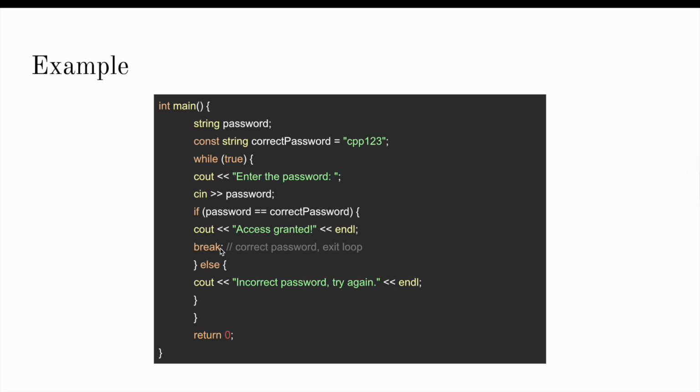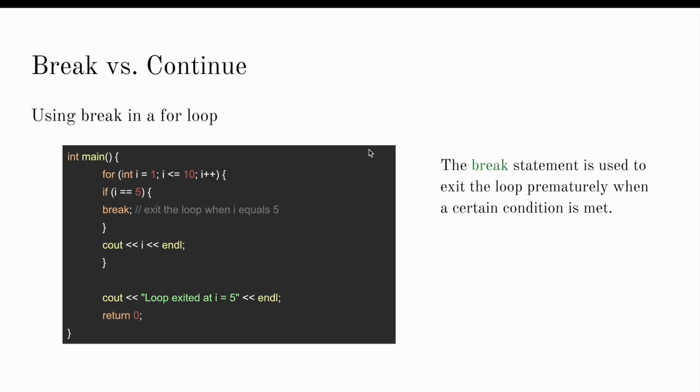Now we have something new, that is break and continue. Break means stop the loop. In other words, we are forcing the loop to stop because the loop is always true. So break is used to stop the loop. I will give you an example of break and continue, but this is how it works: we take this value inside the loop body and it will keep running as long as the password is not exactly cpp123.